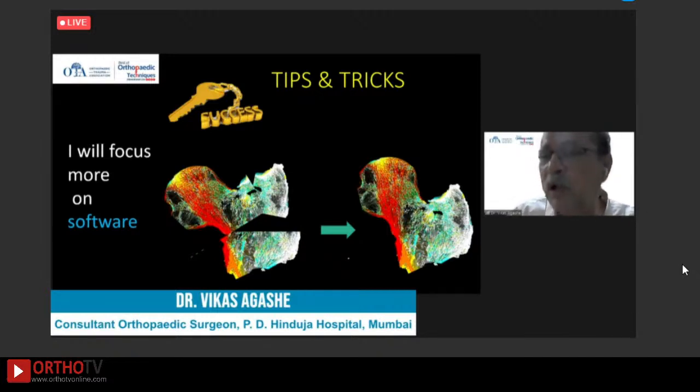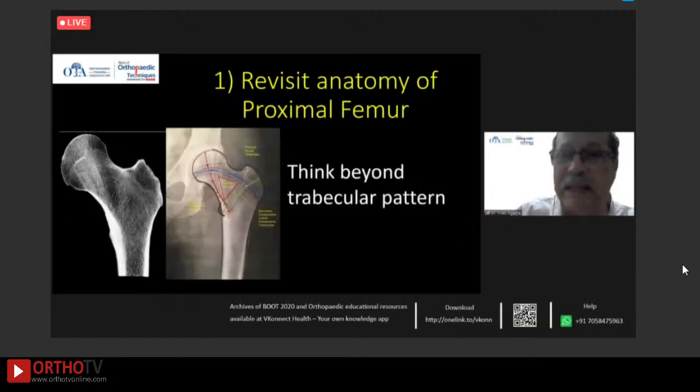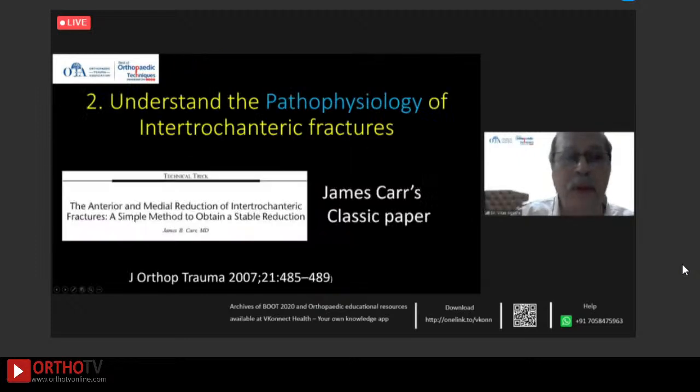And I'll focus more on software rather than hardware. I'll be talking more about the tricks. So the first thing is revisit anatomy. Think beyond trabecular pattern. In addition to the classic trabecular pattern that is described, the intertrochanteric region has cortical supports. And the thickness of the medial and anterior cortex is much bigger than the posterior and lateral cortex. That's an important thing.